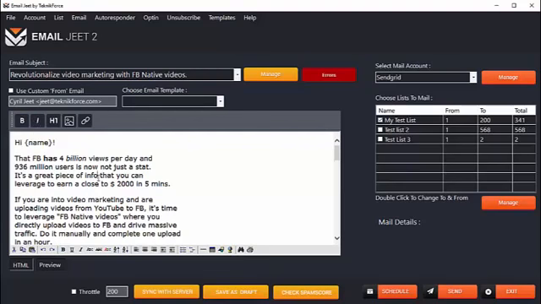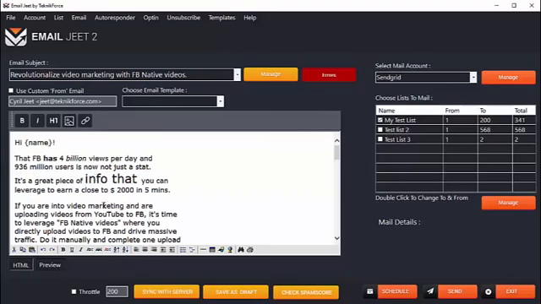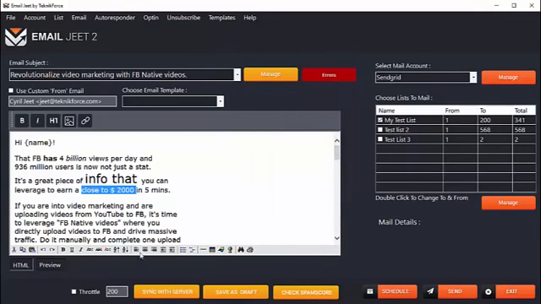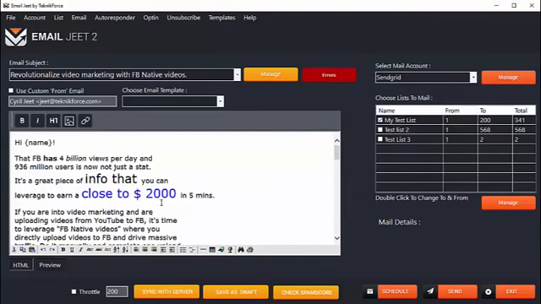I can change the font size. I can change the font color. Choose any color I want, maybe make this blue, increase it in size. I can stylize the email any which way I want. Everything is easy with EmailJit. There's a control set right at the top and a bigger control set at the bottom, which you can use to format and stylize your email.